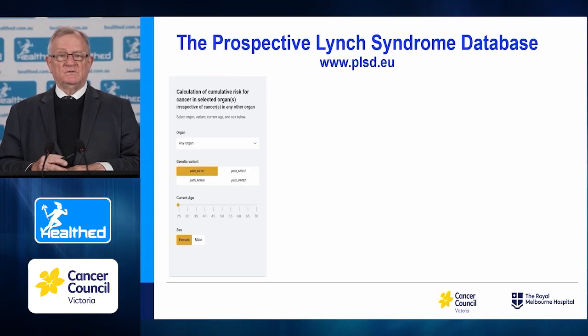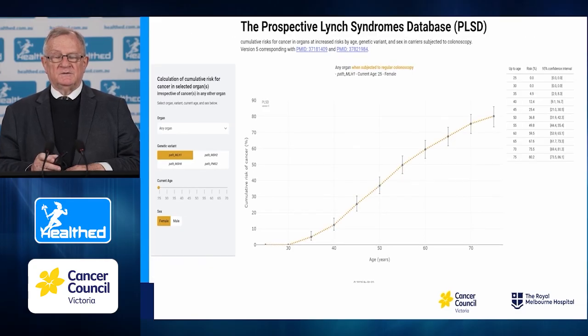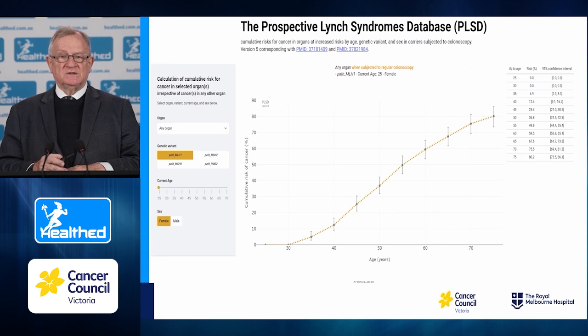You can type in what cancer you're interested in, or any cancer. You can type in the gene, and of course this would be at a point in time when the particular gene in a family has been identified. Then if you've got a 25-year-old woman in front of you, you can click on 25, and as a female, click on all those, and then you press go, and what it presents is the penetrance for, in this case, any cancers occurring in a 25-year-old female who's carrying an MLH1 mutation.